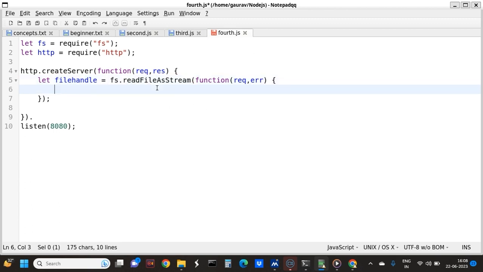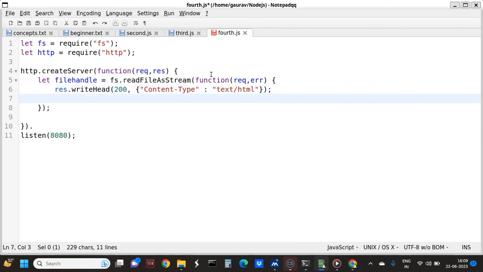So now a file handler is there. What happens is we can get the file contents by writing write head, 200 is the status code. Then the JSON object, content type is equal to text, since we are going to make an HTML file, I will write text slash HTML MIME.